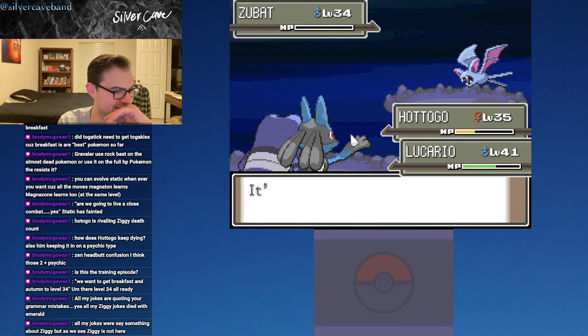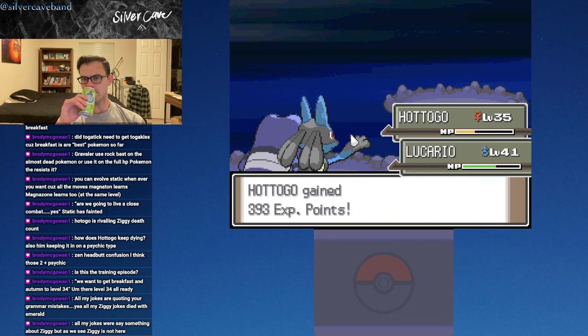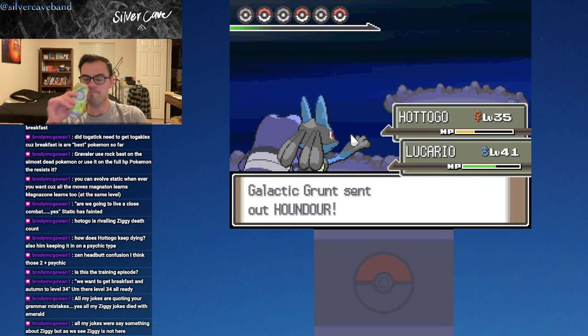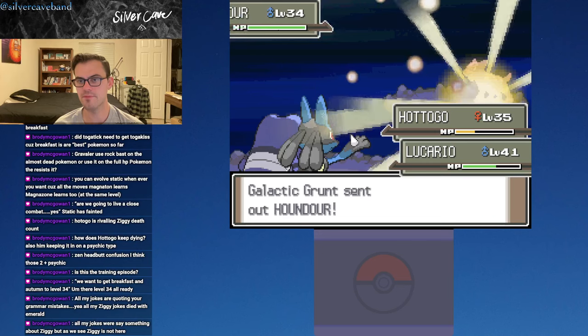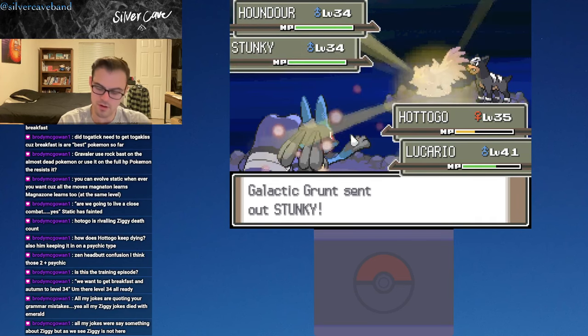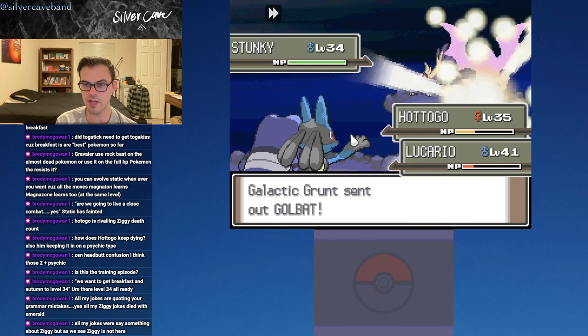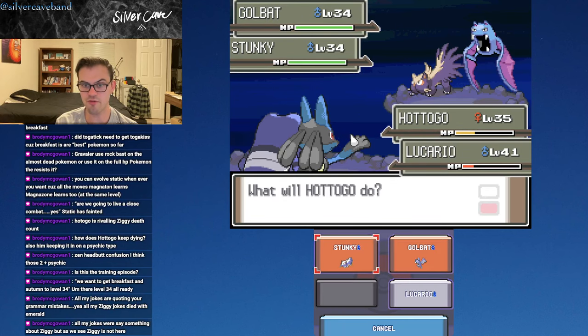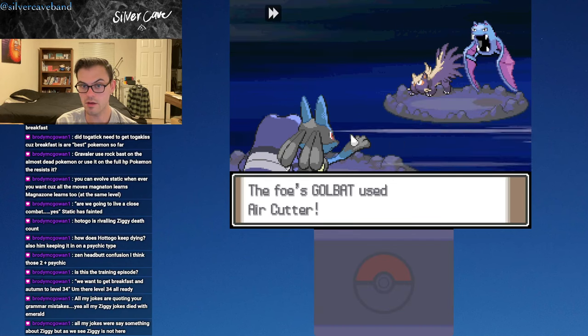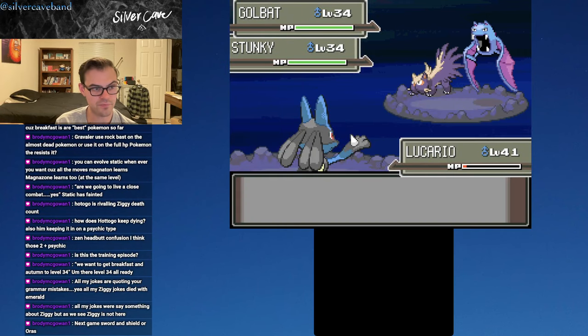Let's see. Okay, good. I was really hoping that would kill it. They only have two more, I think. Three more, rather. Houndour. Let's just... Oopsie. Okay, great. That'll do that. Houndour, very frail Pokemon. Yes, that'll finally take out Hatuko. She had a good run there.